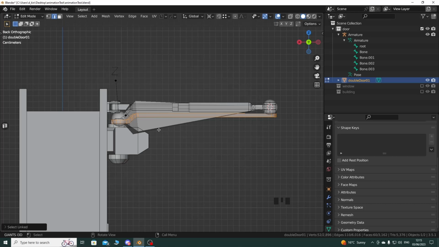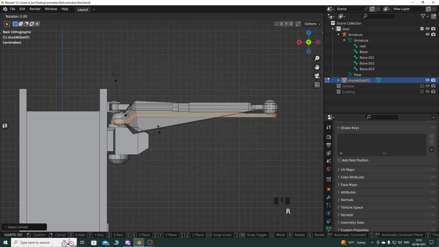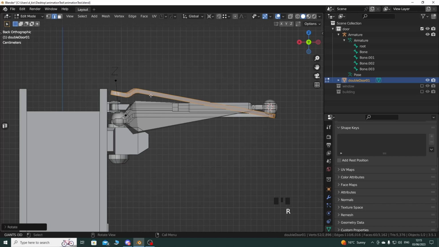Potentially, let's say for example, if I do something, it could end up being like that. It's not going to rotate correctly, and that's obviously not going to work properly. I want it to rotate on a flat axis so it rotates correctly. So we need to make some changes here to the bone to make sure that they are flat, so it doesn't have this kind of tilt on the Z axis.